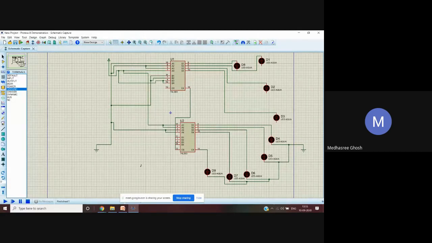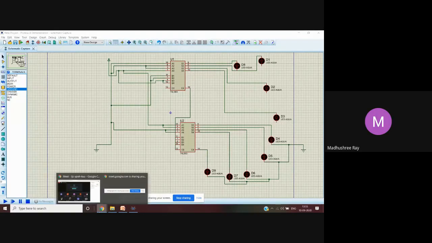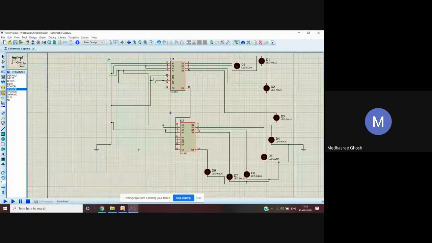Please follow. Are you following? Students, please respond. Yes, ma'am. Okay. 0011 and now again 0011 for these 4 bits. So this will be connected to this one directly. This is also 0.